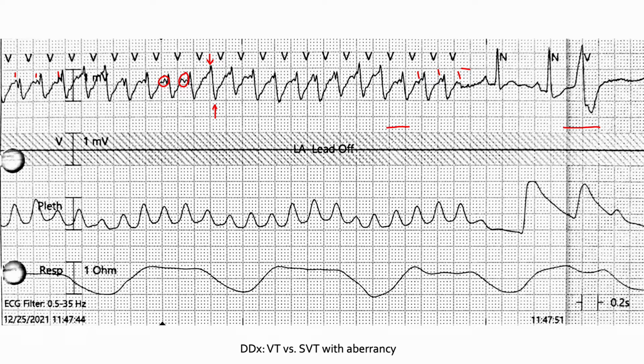And terminating like this is a very clean termination. Terminating on a suspected P wave also does not help, because a lot of SVTs can terminate with an atrial depolarization and block in the AV node, except perhaps atrial tachycardia. And same with ventricular tachycardia, it can terminate and the last V conducts to the atrium. Okay, so this would be compatible with a ventricular tachycardia. So overall, I think the only thing we've ruled out is an atrial tachycardia, but VT and all the SVTs are still on the differential diagnosis list.